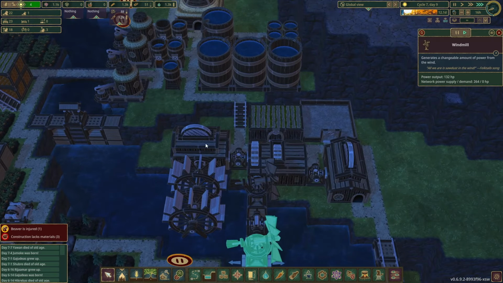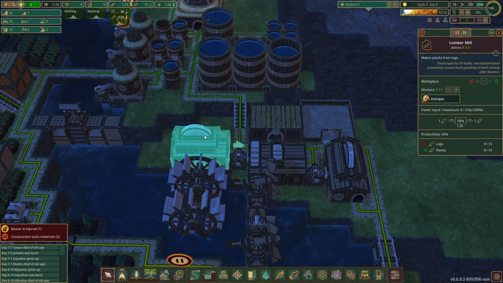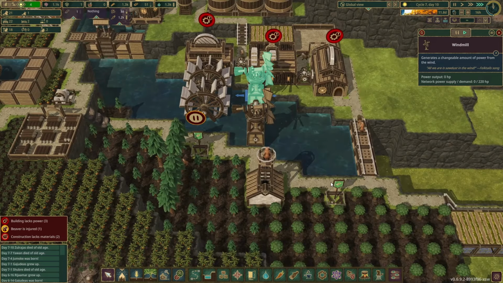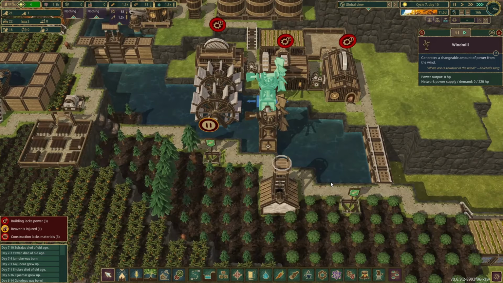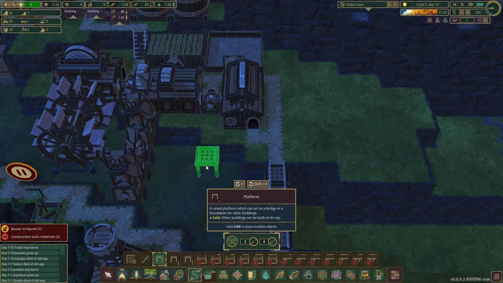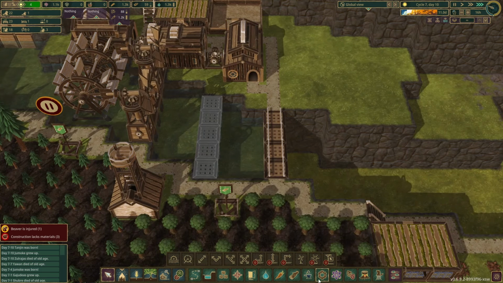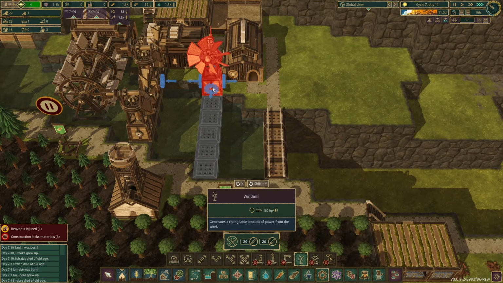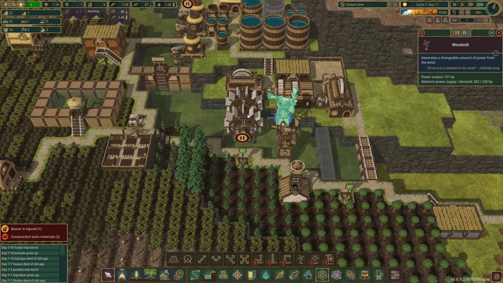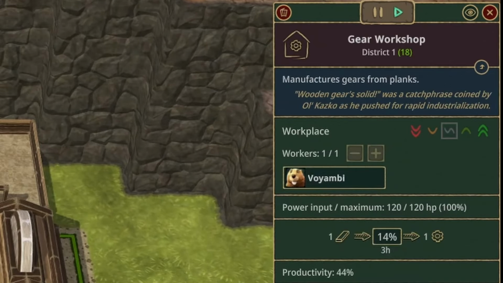Good, these are running. 132 and we need 250, I think. It's something, I suppose. 220, sorry. And they've stopped. Yeah, I think we need to maybe double these windmills to keep these powered. So 1, 2, pop. We could probably do it there. Let's just check that before we start throwing resources at these things. Yeah, we can. Good. How are we doing power-wise? 131. Yeah. Still it's saying power supply 262, demand 220.